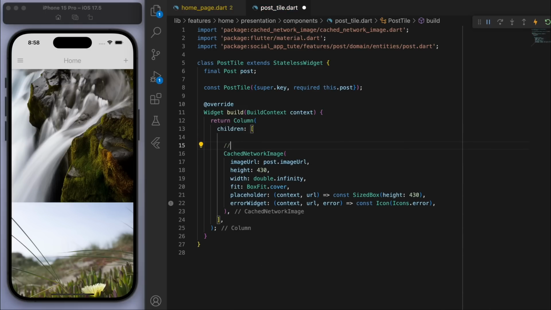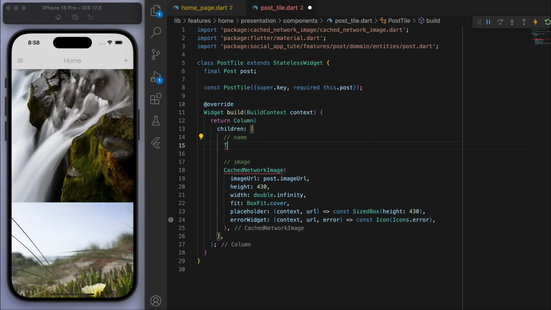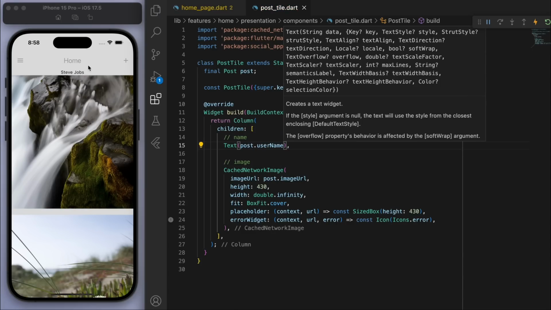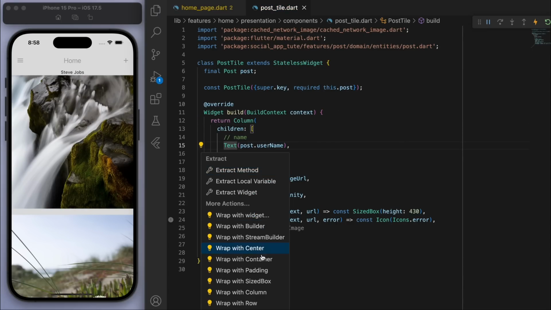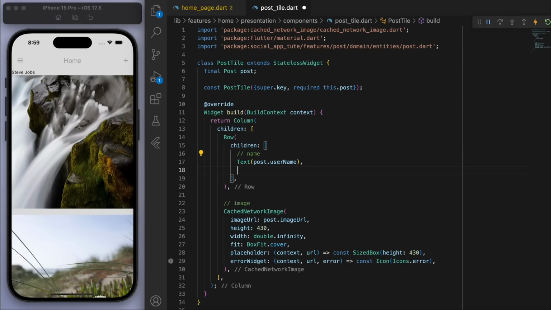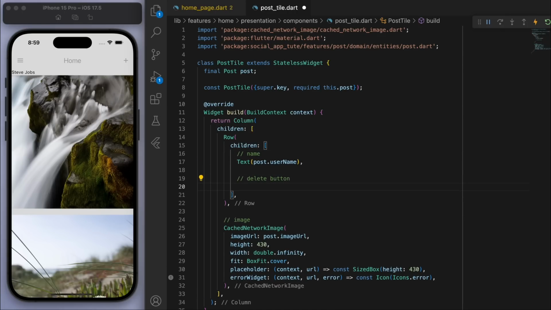So we're gonna have a big column. And on top of the image, let's start off with the name. And in fact, let's put that in a row because we want the name. And we want a delete button.